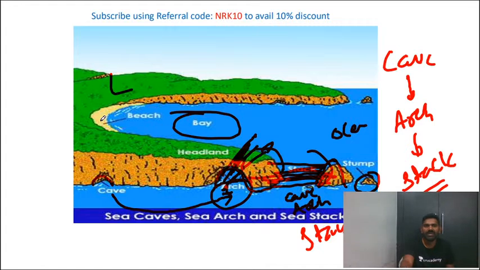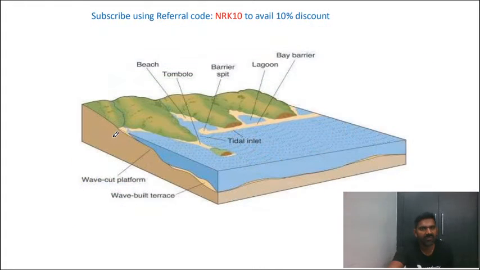Okay, and beach is nothing but deposit. Here sand will be deposited. This beach can be formed either because of the deposits coming from the rivers or because of the tides throwing up sand here. So they will also result in something called a beach. So these are nothing but different landforms. What landforms? Erosional landforms. Now we will see depositional landforms.